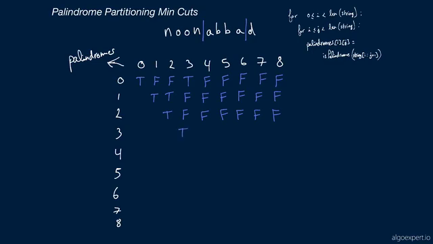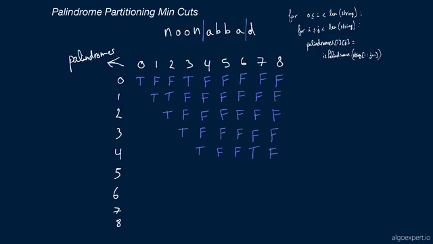By the way, you can notice here that the entire diagonal is going to be all trues, right? Because a single letter is always a palindrome, so we can fill those out to be all trues. But so true, then na is false, nab is false, false, false, false. Then we have a, which is indeed a palindrome. ab is not a palindrome. abb is not a palindrome. abba is a palindrome, so this is going to be true. abbad is not a palindrome, so that's going to be false.